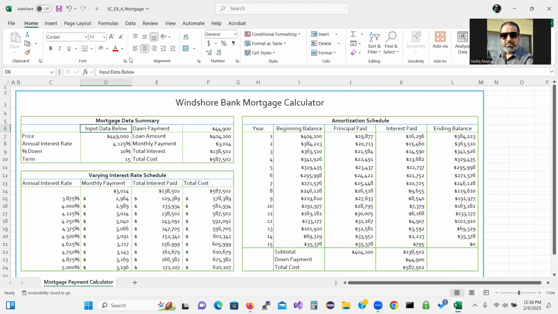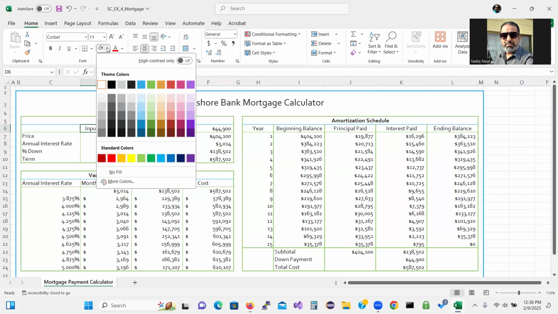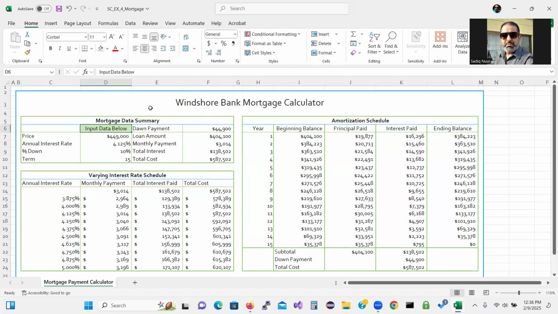Now select D6, and then we need the D6 to fill it. So go to the bucket, and then we are looking for the accent 60. Right?